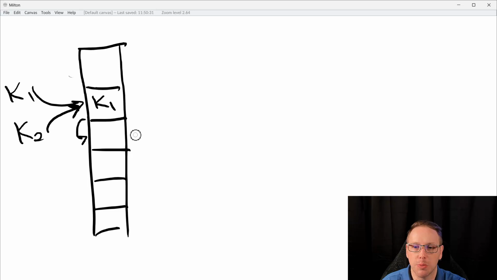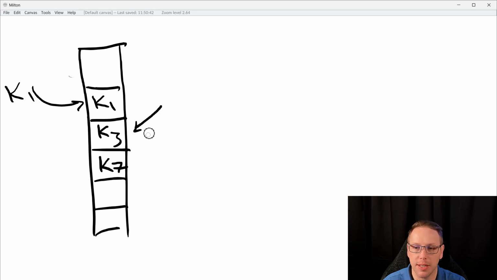But what would end up happening is, and I need to come back here a little bit. So in this case, we had K2 and it came in right after K1. But let's say we had some other keys in here. So we have K3 and we have K7, possibly all kinds of other things. And then K2. Then we come to insert K2. We try to put it in here. And we check here, it's not available. Check here, there's no space. And so K2 ends up being all the way down here.